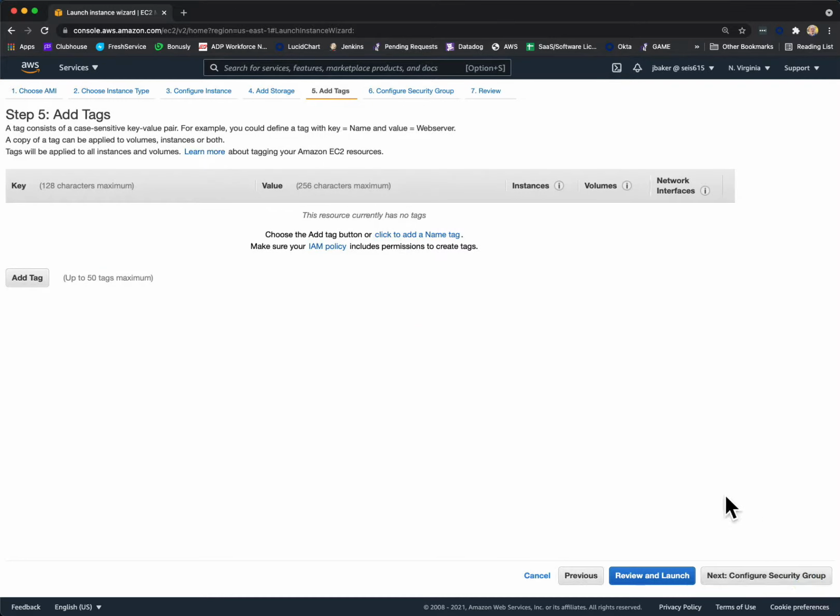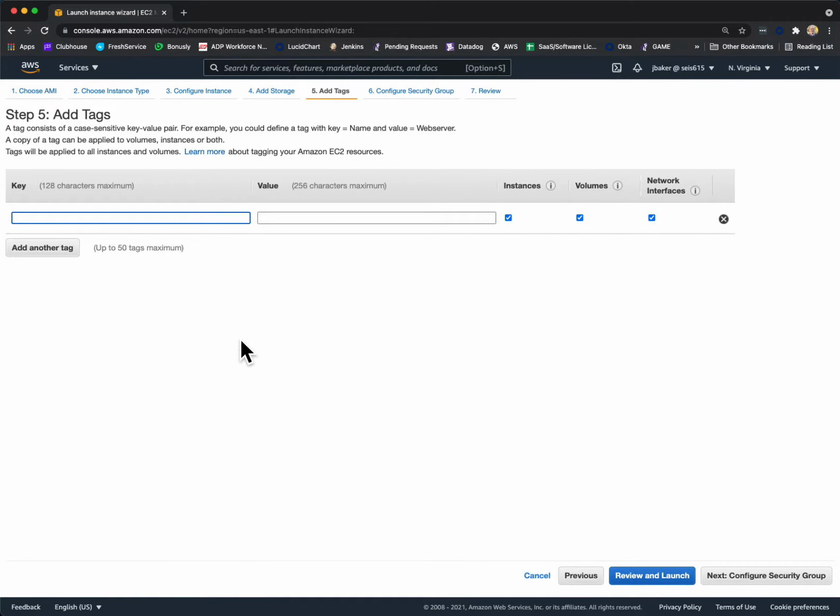I'm going to click the Next Add Tags button. And here we can add metadata tags. I've talked about this already a few times, where this is just a set of key values that we can associate with an AWS resource. And these key values can be whatever we want them to be. So maybe we have a project, and the project is called Fido, and we want to tag this EC2 instance with the project code name so that we can easily run a report later to show us all of the project Fido resources that we're using in our AWS account.